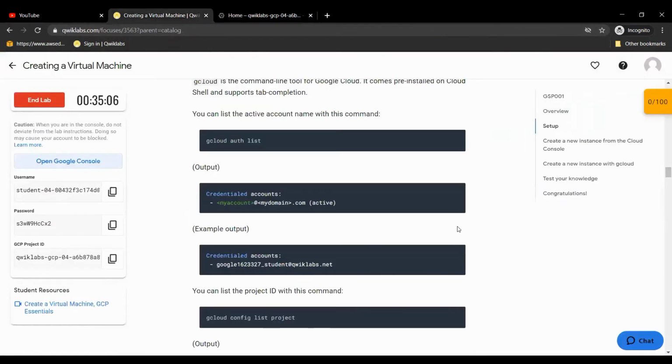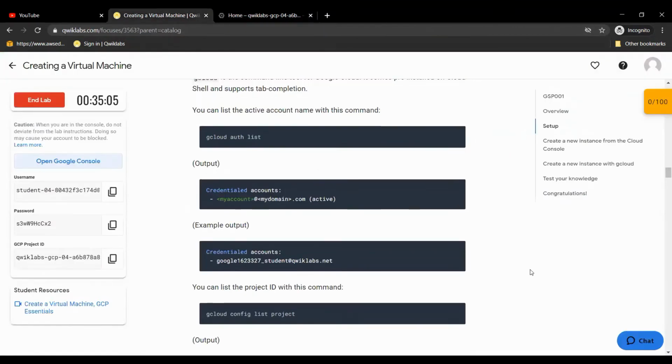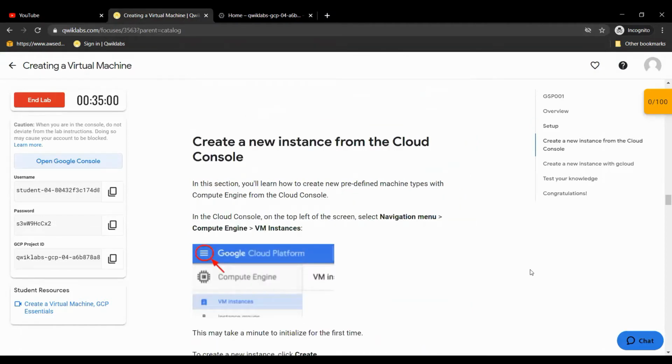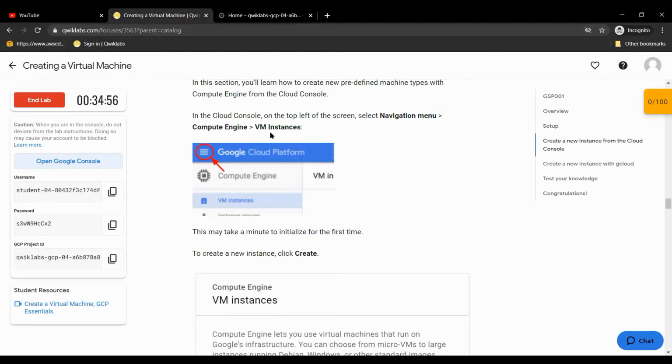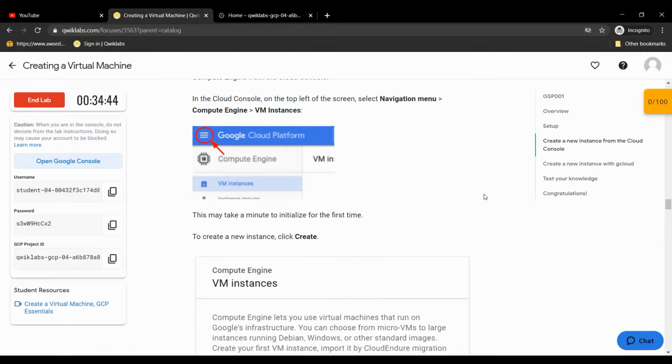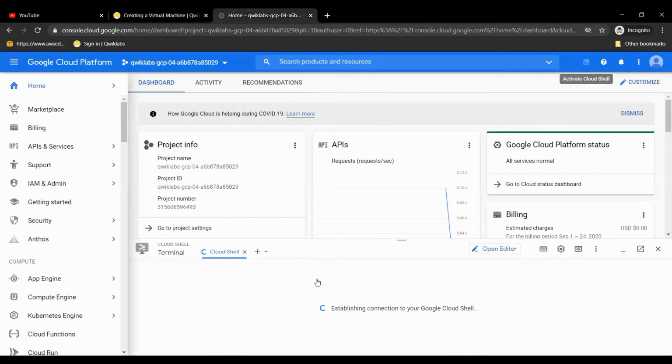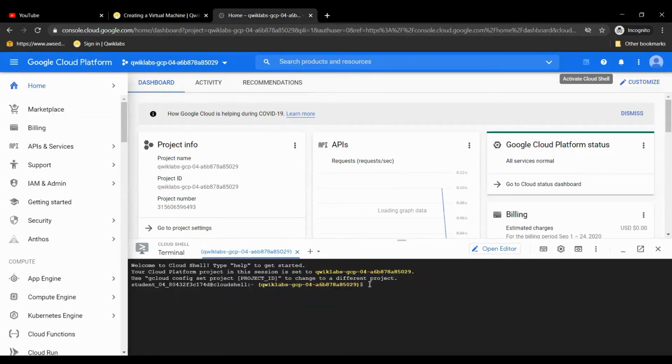In the meantime, we'll look into the instance that we need to create. Here a VM instance needs to be created, and that can be created in the compute engine. You can find the compute engine in the navigation menu. As we discussed in the previous session, the navigation menu has all the features to access them easily and quickly. And yes, we got this.